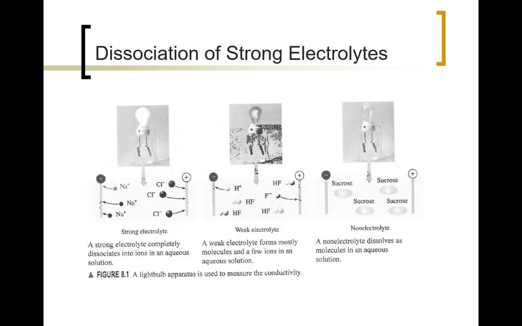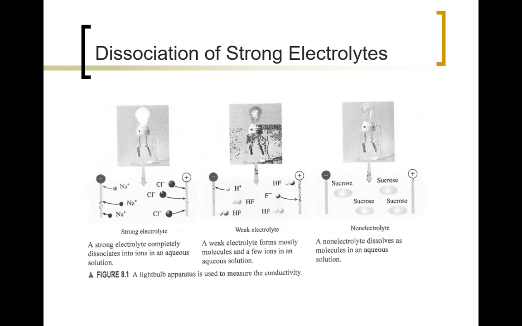If we look at figure 8.1 from your lab manual, this is going to give you a preview of what you would expect to see in this experiment. This didn't scan very well, but it gives a good enough representation. On the left, what we see is a strong electrolyte, sodium chloride.